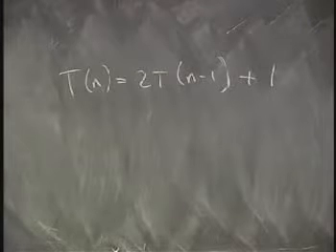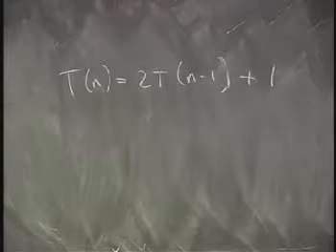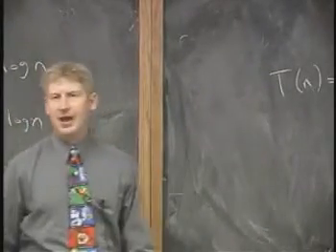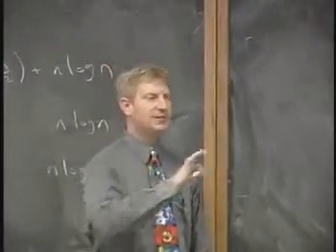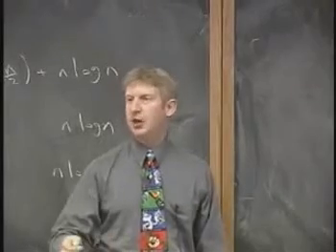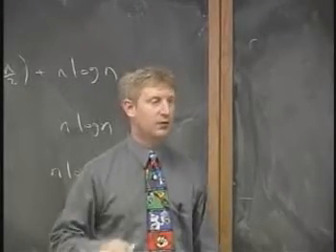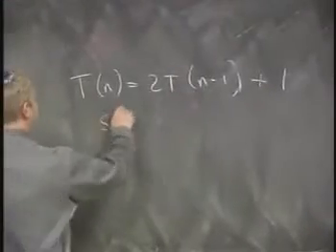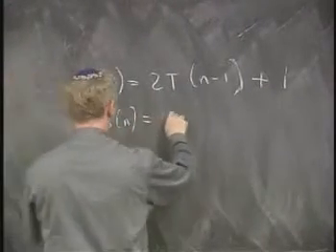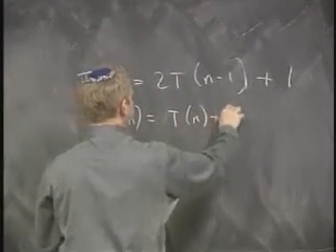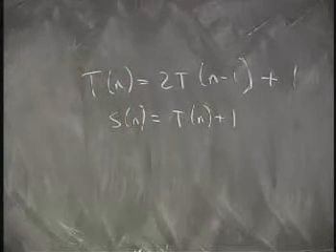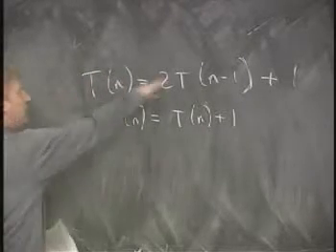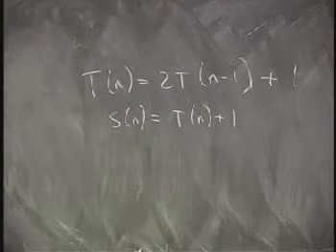We're going to change variables. I'm going to create a new variable relative to the t's here, and I'm going to get a recurrence equation that's the simplest one you've ever seen, just like the compound interest one we did on the very first day. So here's my new change of variable. S of n, that's my new variable, equals t of n plus 1. How is this going to help? Let's go ahead and change this equation in terms of S of n.